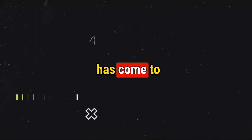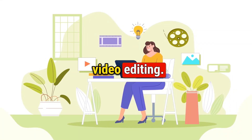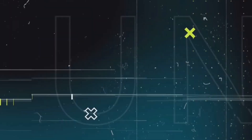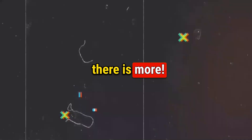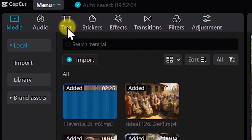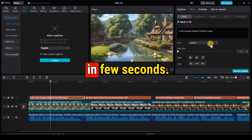Step 5: Combine the voice and images. Finally, the time has come to bring everything together by combining the beautifully crafted voiceover with the captivating images. I prefer using CapCut because of its incredible versatility and user-friendly interface, making it suitable for both PC and mobile devices. On CapCut, import all your video clips and the voice. Ensure that the voice matches the video clips perfectly. To enhance viewer engagement and accessibility, don't forget to add captions. Go to the text option, then auto-caption, and click on create caption. Captions will be added to your video in a few seconds.